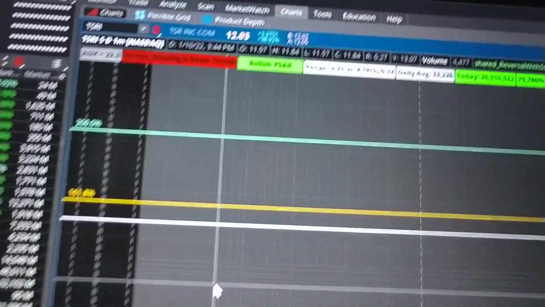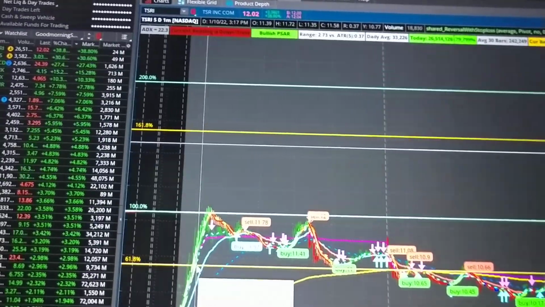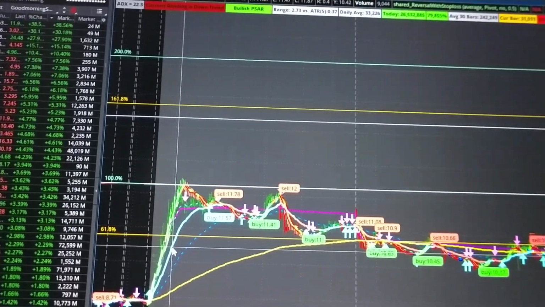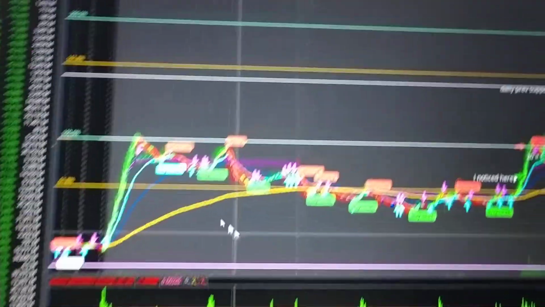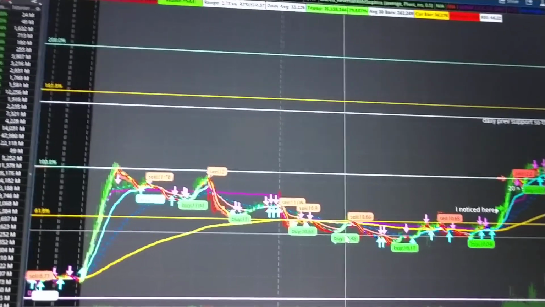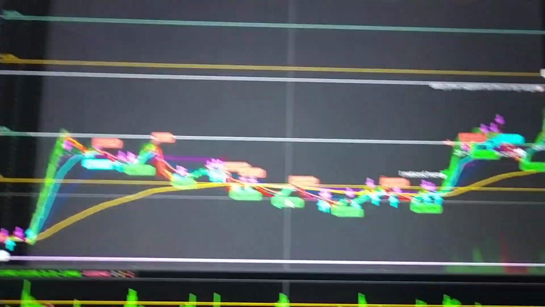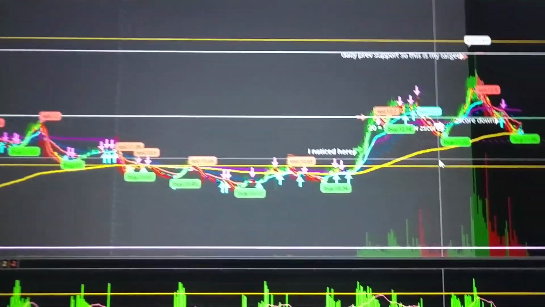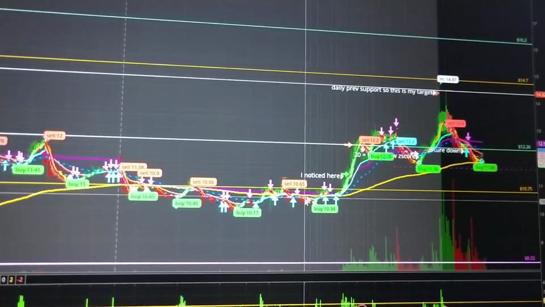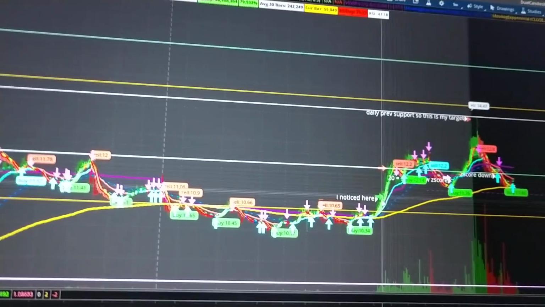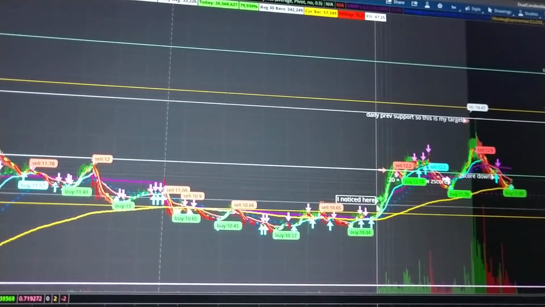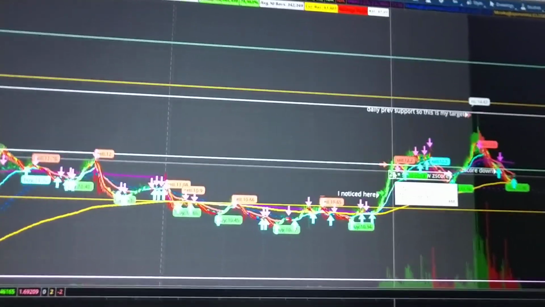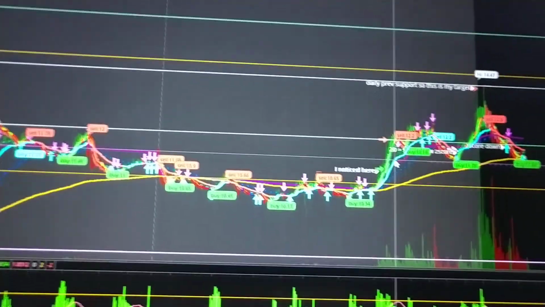This company had really good earnings, like unreal good earnings, and it's a super nano float. I mean, it's a really low float. I don't like to trade this type of low float after opening bell much, because of the halts and the crazy erratic movement that you'll get after opening bell. But it's usually a really good play if you find something like this during pre-market, because you don't have the halts, the volume's a little lighter, not as crowded, a lot easier to trade these.